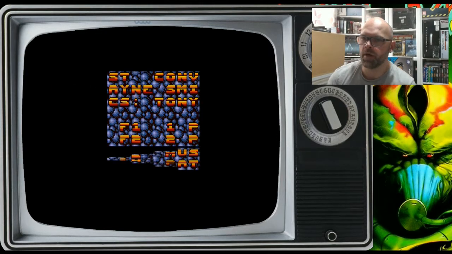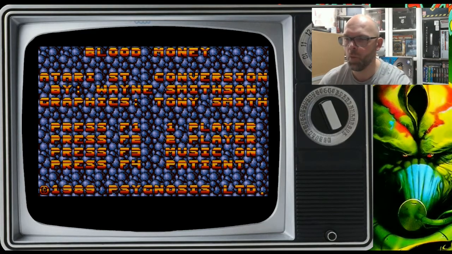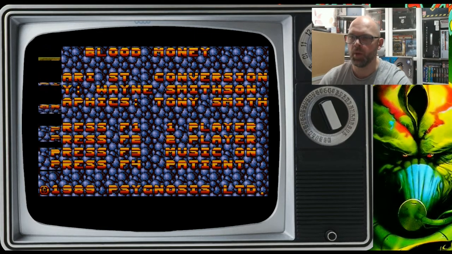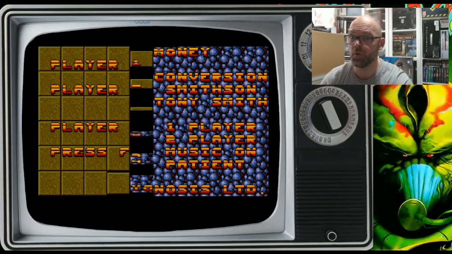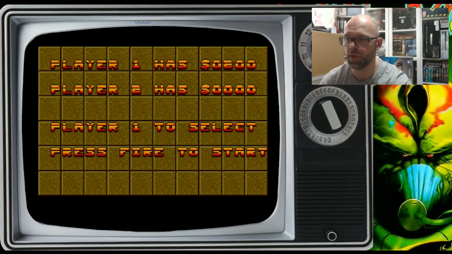Well, that saves me talking. My old mate used to have this game years ago on his Atari ST, and I was quite overwhelmed by how good it looked. Right, select player one. Menu is quite straightforward. Two-player game. Impatient just means you turn off all this fancy menu stuff.